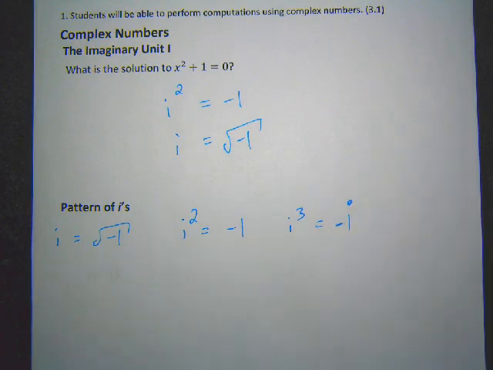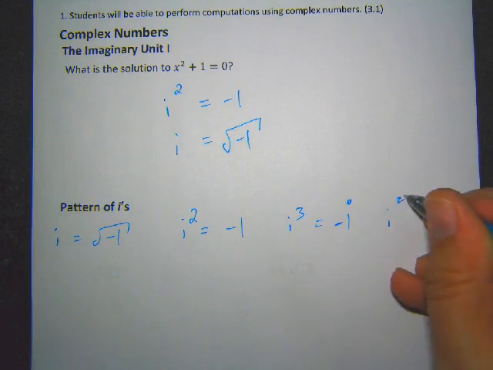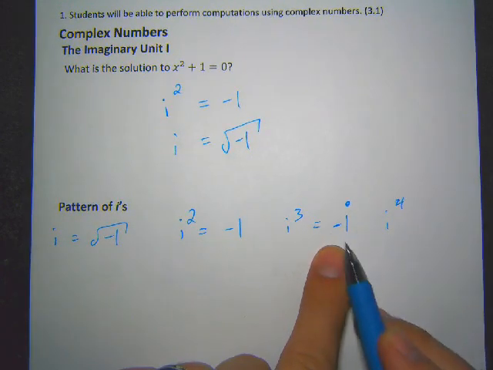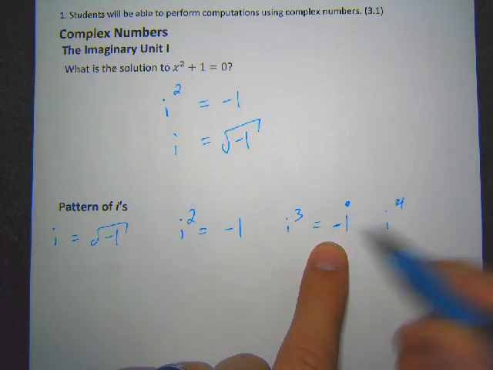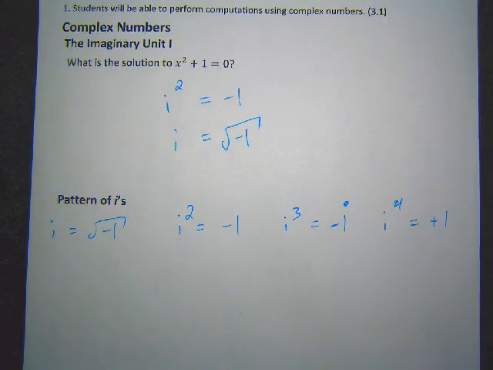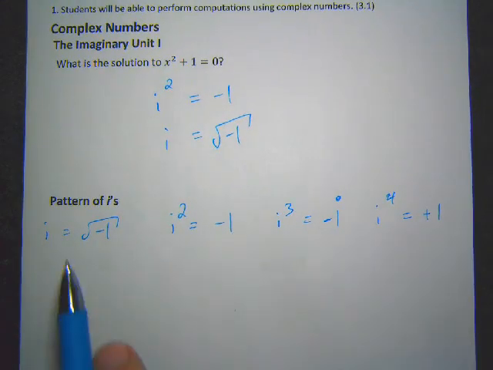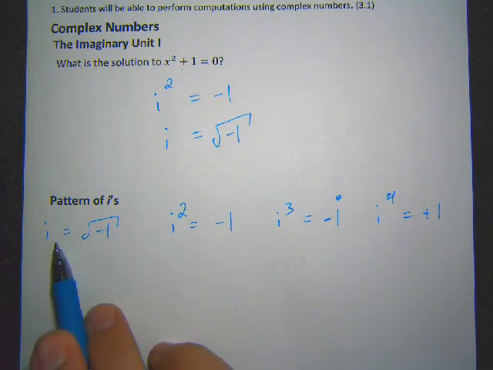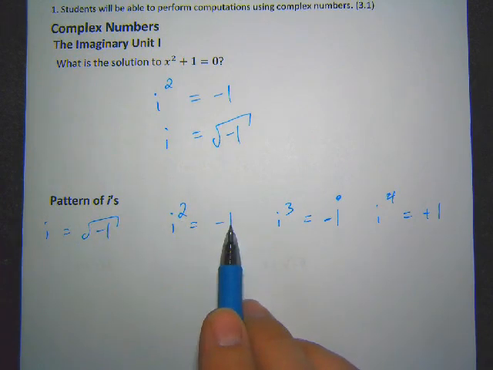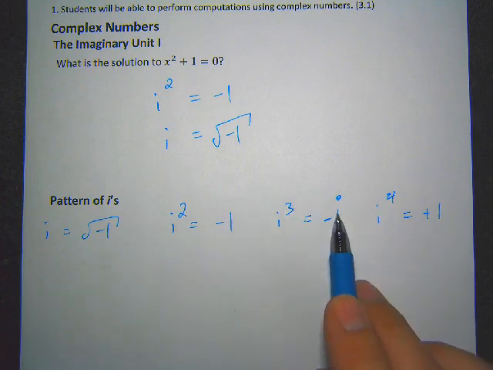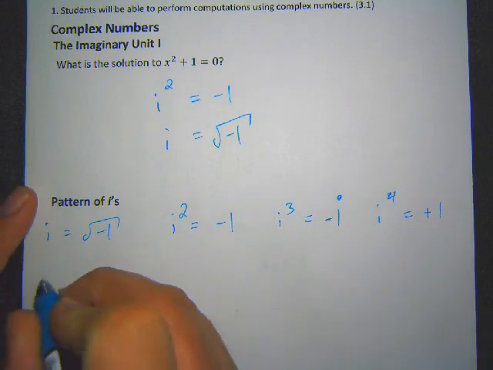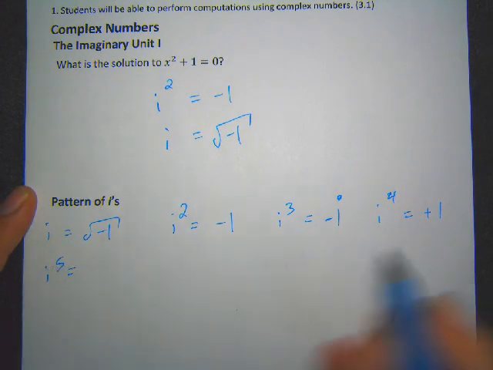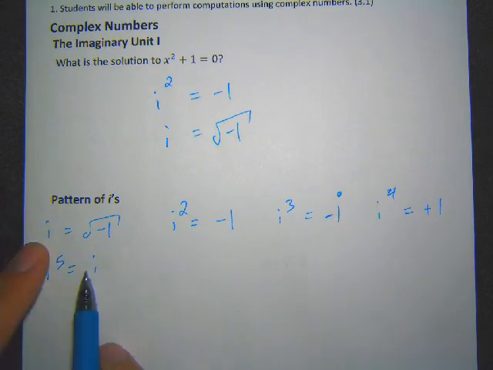So -I. Next thing you do is, what if I multiply that by another I? So I get I to the fourth. Well, then if you have -I times I, you end up with an I squared again. So you end up with another -1, but it was already negative. So it actually ends up being a +1. And so this kind of happens where you start off with I being the square root of -1, but if you multiply I times itself, you get -1. If you multiply by another I, you get -I. If you multiply by another I, you get 1. And then if you multiply 1 times anything, you get that thing back. So when we multiply by one more I, when we do I to the fifth, we end up with I. And we're back where we started, regular I.